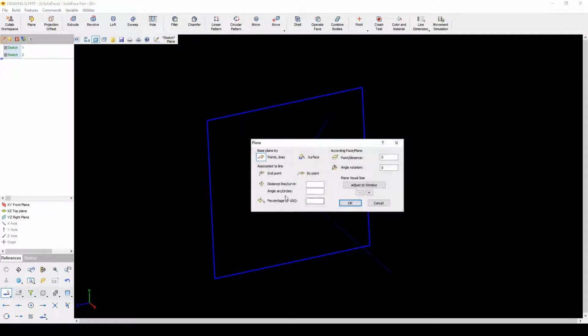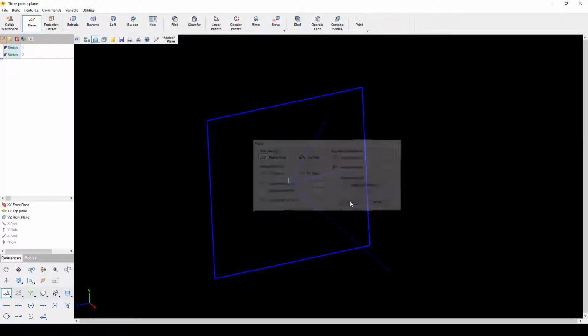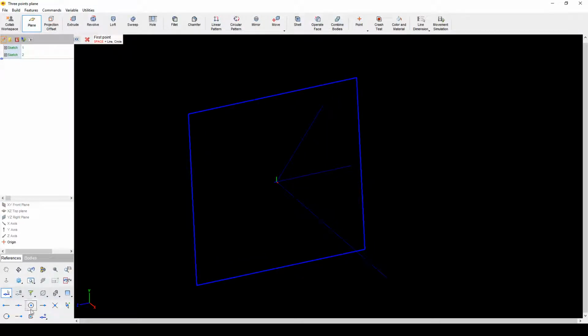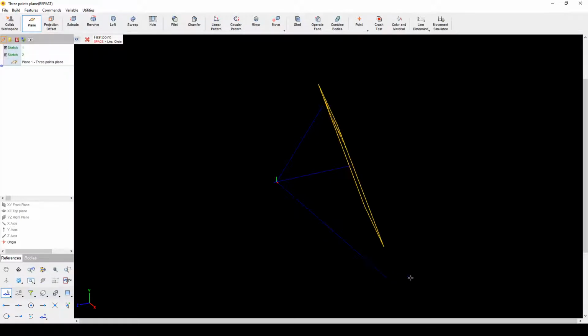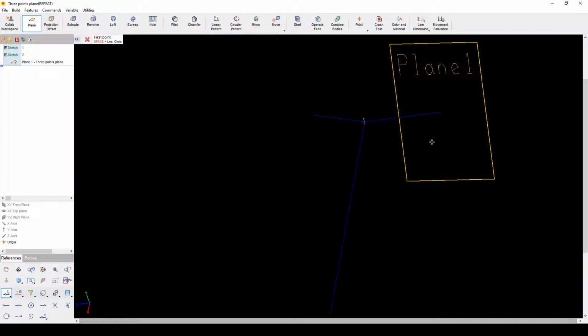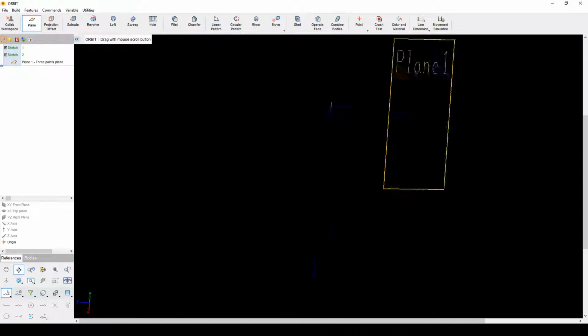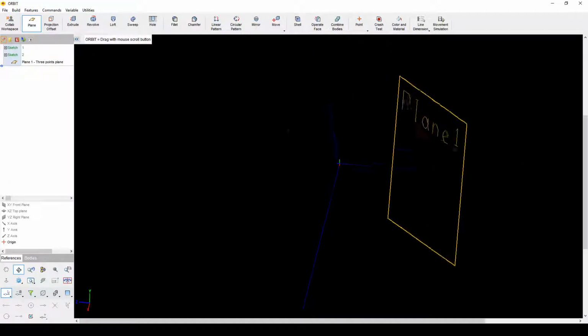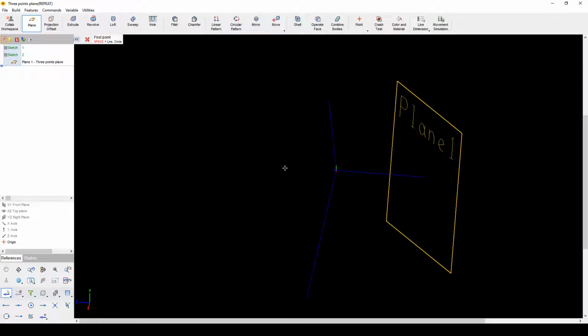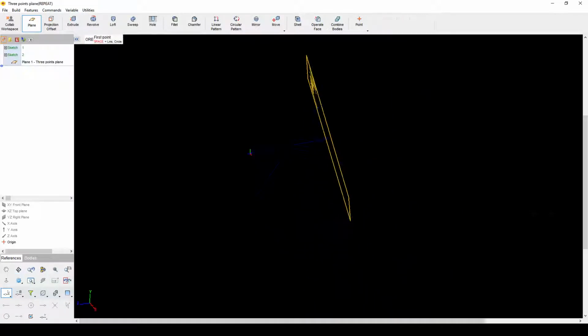Now let's try that base plane by points and lines again. First point, I'm going to select end point here. Second point, I'm going to select end point here. And third point, I'm going to select the end point here. As you can see, based off the first point I selected, it made a plane that intersects those two endpoints. That's a way that you can create a really custom plane without having to make a bunch of geometry or six or seven different planes and sketches off of it. That's a really cool tool for you guys to use.